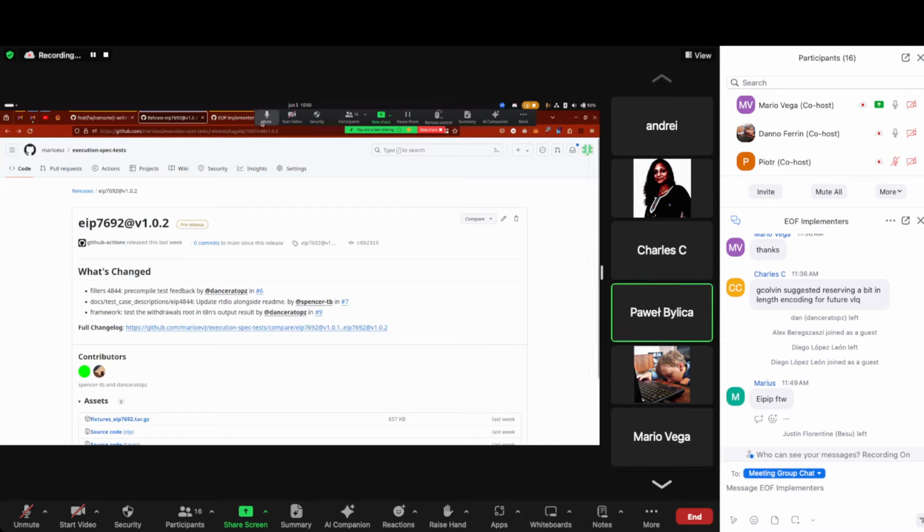Yeah, but then you need to make sure that you note that there were some failures, because it will just mean some of the tests will be missing and you might miss it. Right, but this would be only for dev mode stuff like 7692. When it goes full production, we would mandate full passage. I also noted some issues with the current main, and we're working on fixing this in EVM1. I'm not sure if these are the same errors, but I think that should be done in a couple of days.